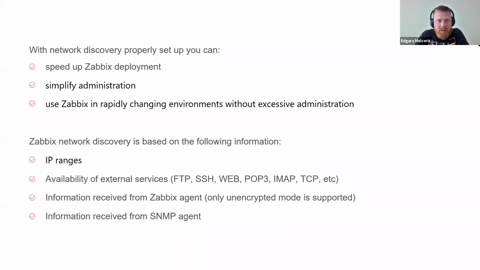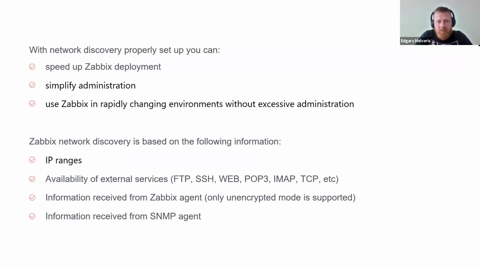So let's get on with it. What can you do with Zabbix? Speed up deployment: if a new device pops up, start monitoring it automatically. Simplify administration, because you can even decide how this device should be monitored and what template should be linked to it, depending on what you discover on the device. And handle rapidly changing environments, where people deploy new devices and remove old ones all the time. If you don't have an automation tool already in place which runs when a device is deployed or removed, and also does it in Zabbix, then network discovery might help you here.